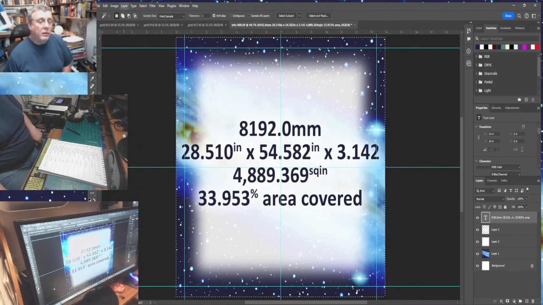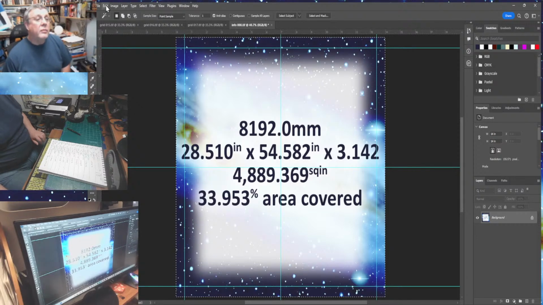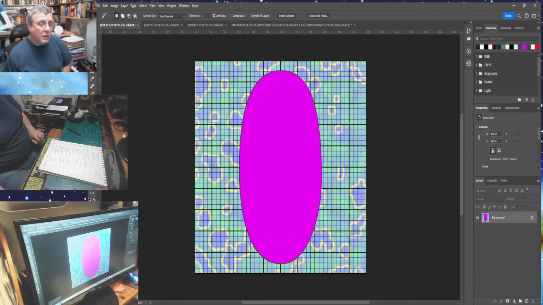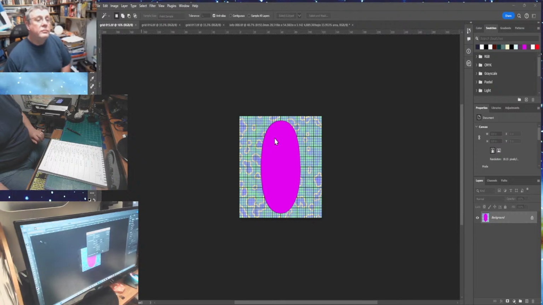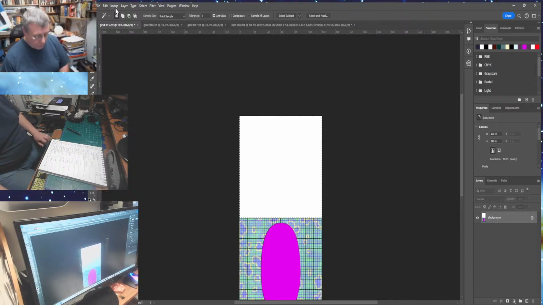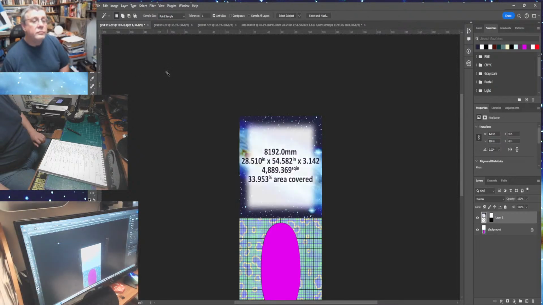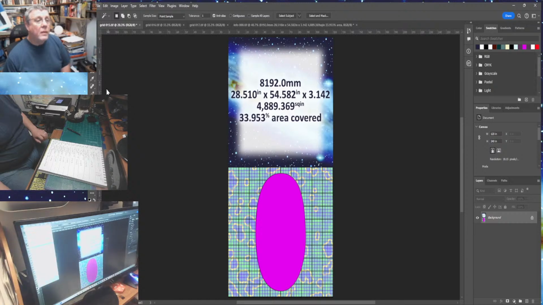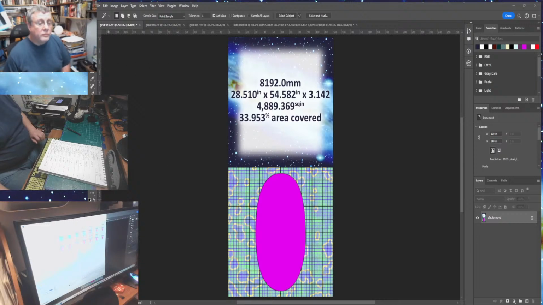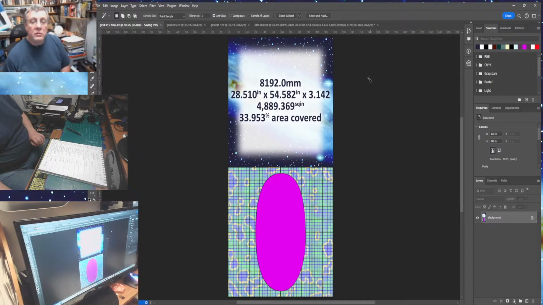Layer, flatten, Control C, edit, undo flatten, 15, grid 15. Save as, new folder, final, and close.